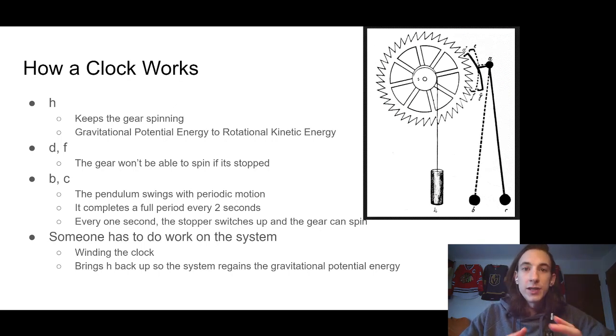Before we talk about how Big Ben stays on time and what they need to do to keep it on time, we need to talk about how clocks work. Different clocks work differently. Of course, now you have digital clocks that obviously don't work like this. But back in the day, how did this function? How do we keep this going? Big Ben has three of these gravitational pulley systems, apparently, just from my quick Wikipediaing.